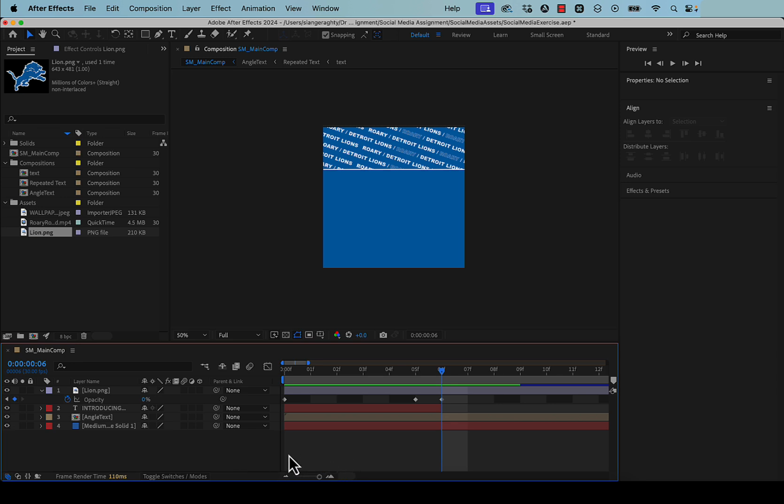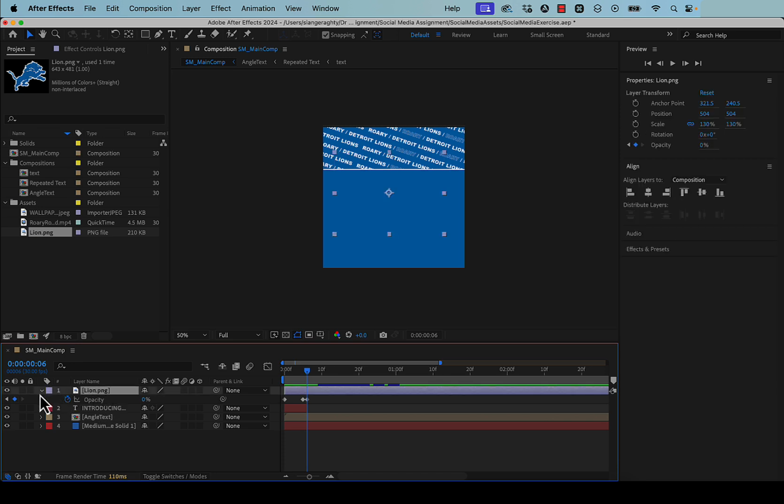So the way this mountains works, it allows you to zoom out on your timeline. So if you bring it all the way to the left, you can see all 6 seconds. If you bring it to the right, you can zoom in to just a few frames. I like to work somewhere in between.